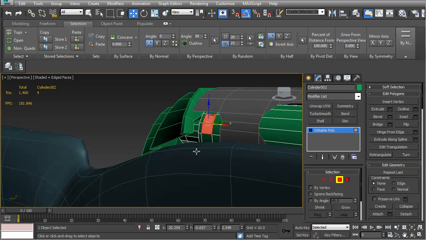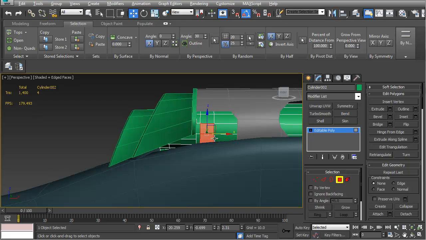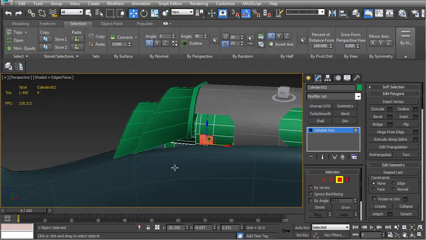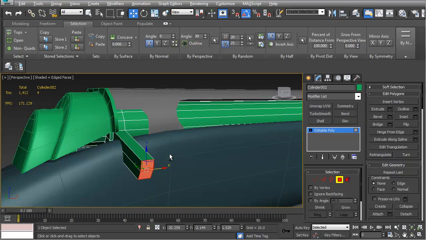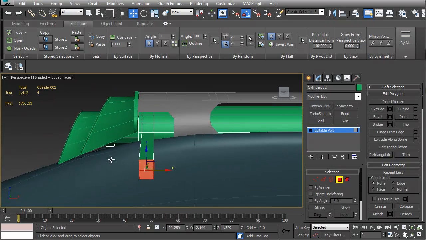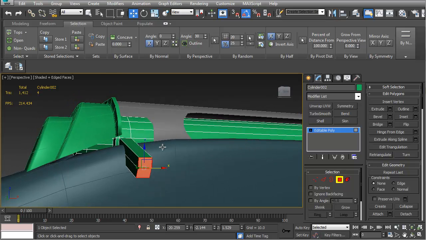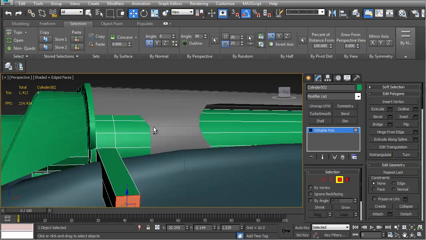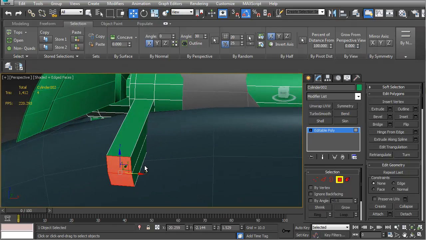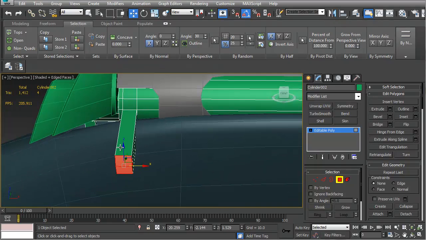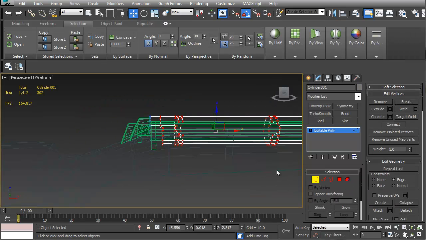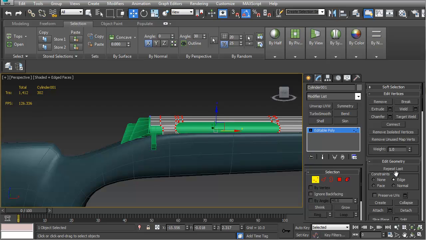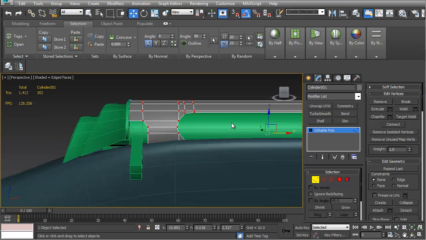Now with that like that, I actually want to say that it's these faces here, extrude that, and now this time I actually want to give it some extrusion because I need it to come out. Now remember what I said before, there's a channel cut here. Okay, there really is, and the bolt's pretty round. This is not a cube. It's pretty basically round, but it is a good marker for me. And what it does is actually allows me to fix up some of this other stuff here. For instance, oh, that's on edge, isn't it? Yes, it is. That ties in a little bit closer like that.